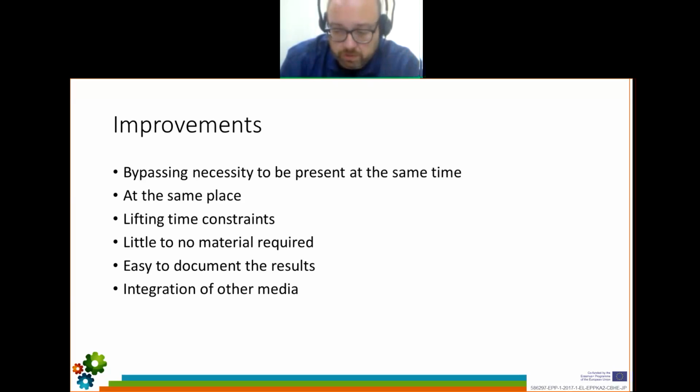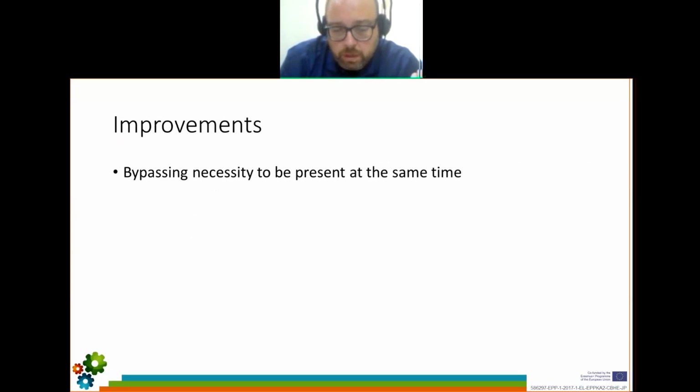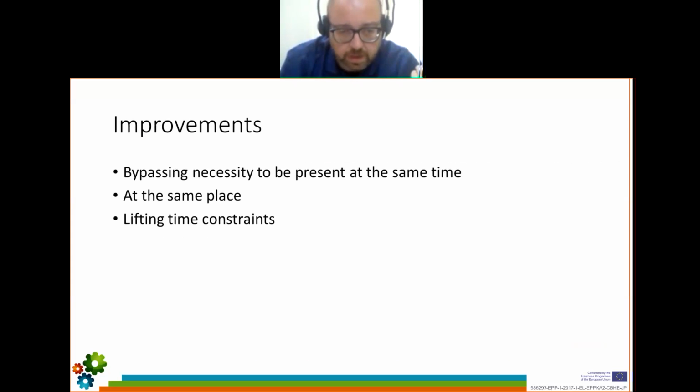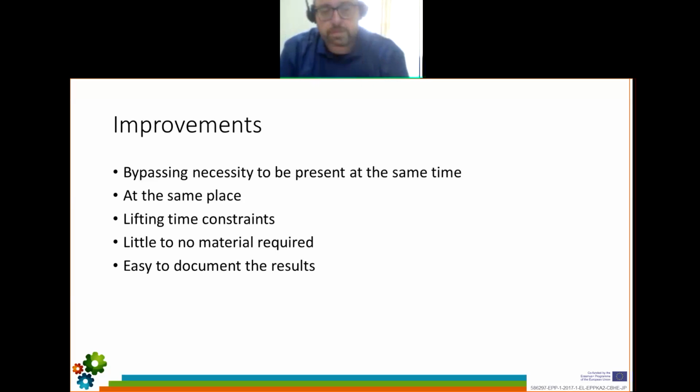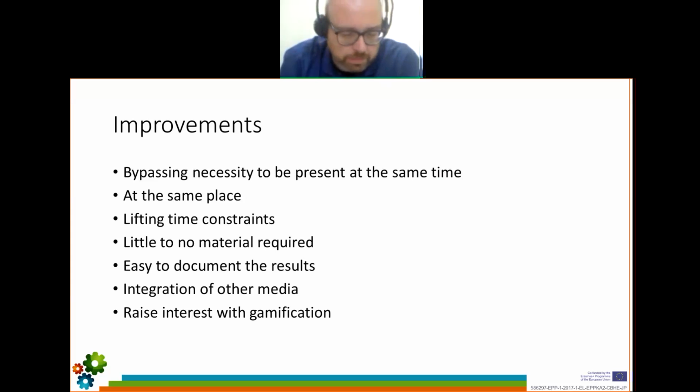We also integrate other media. As you could see before, all those post-its are just text. It's very often that when you're actually trying to do the first phase, empathize, you will end up with videos or audio or something else as multimedia material. So our platform allows for integration of audio, video, and photos. So that's also an easy way to have all those media inside the design thinking process. And we have some gamification, which is built inside the platform.